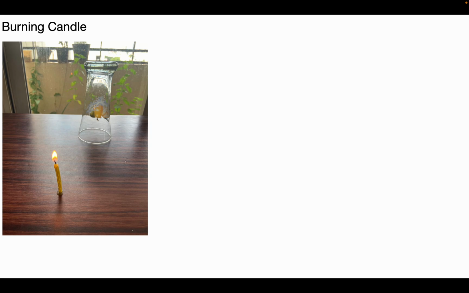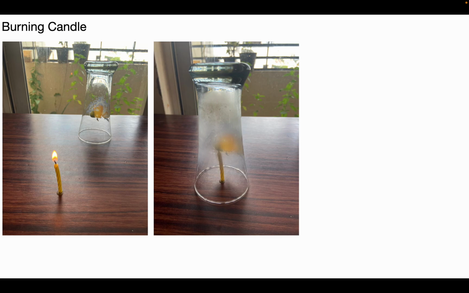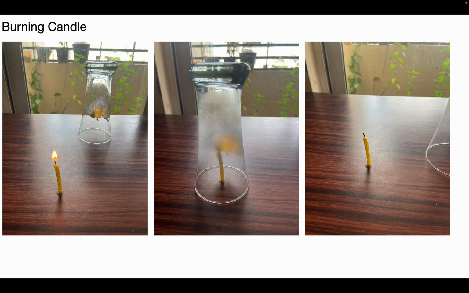Now you see this experiment, and I've been doing this experiment since I was your age. You see this, I lit a candle and it's burning. Now what I do is I just put the same glass on this candle. It was burning for a while before I took this photo. Now since there is a cutoff of oxygen, it stops burning. So what does it mean? Air is necessary for the process of burning. It's a very simple experiment and anyone and everyone can understand.